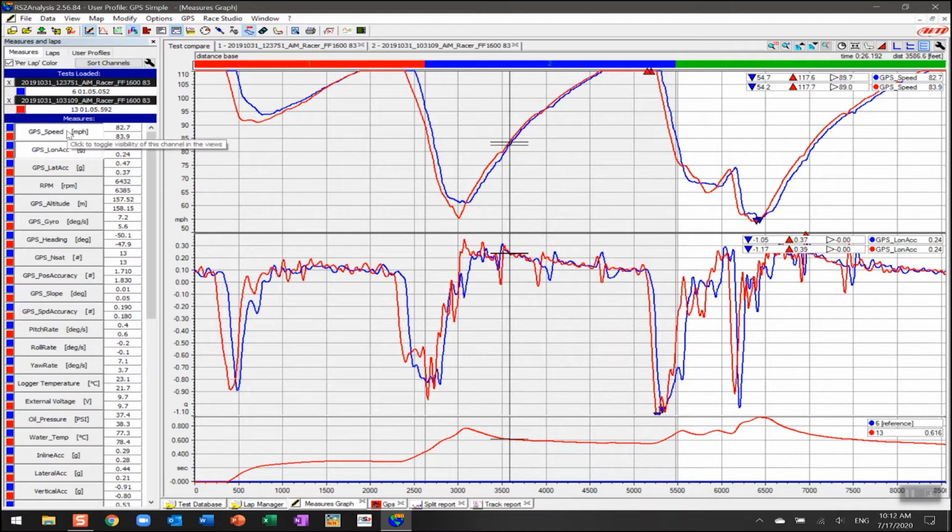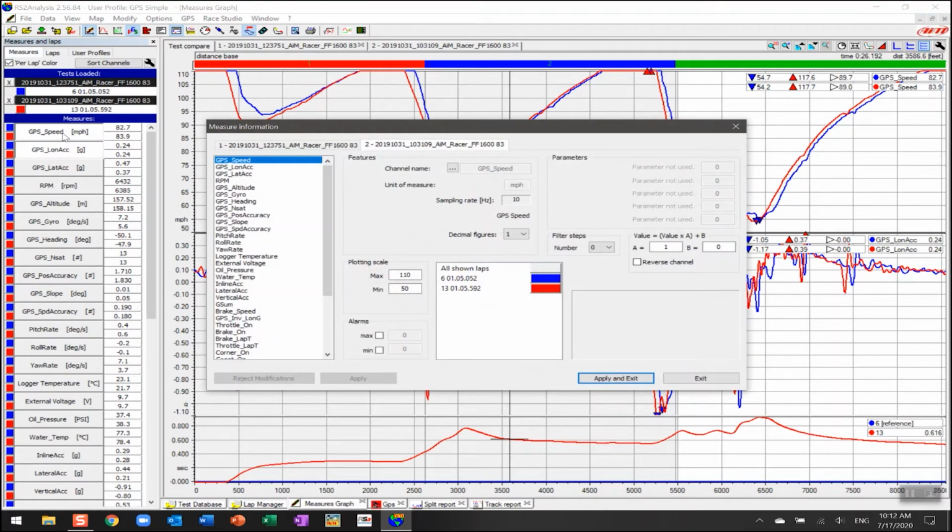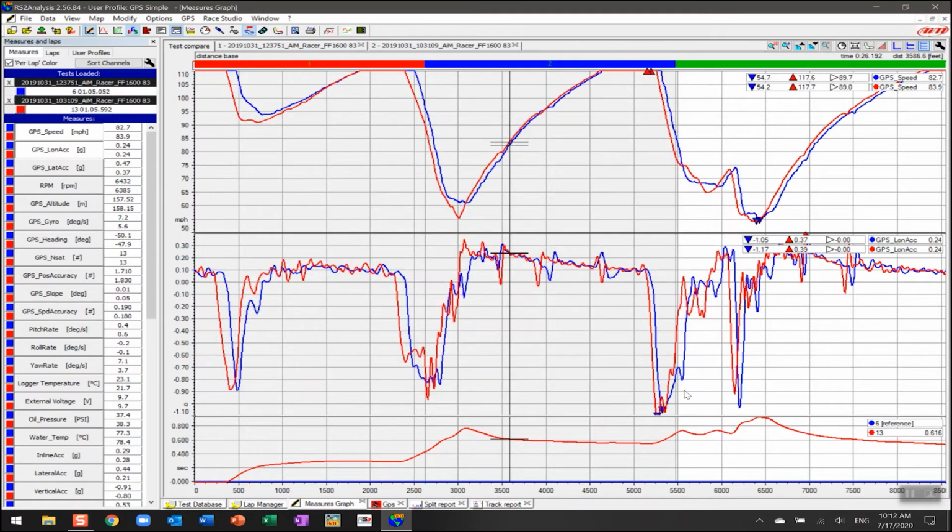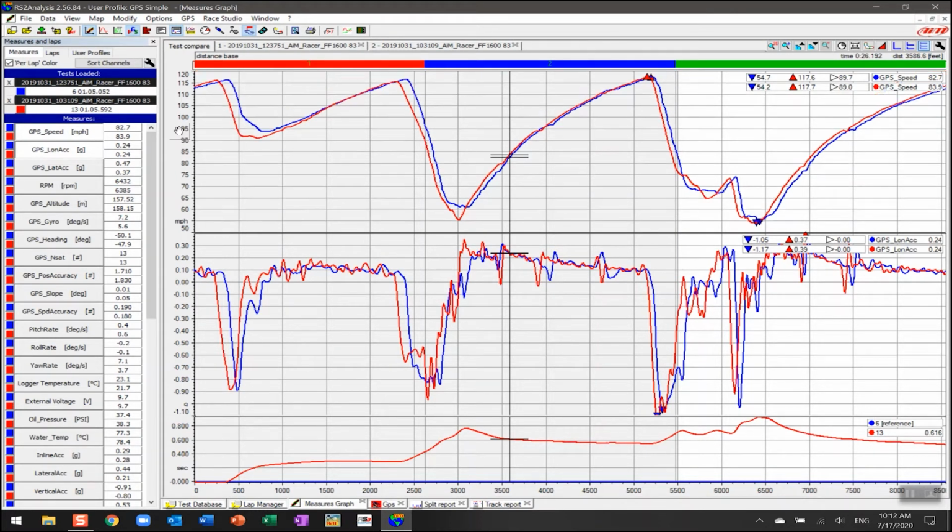The most used one sometimes is to right click in the actual measure itself and change the plot settings. But that's a few more clicks. One of the other ways of doing it is to hover over the actual scale itself, and when it turns into a little hand, just double click and that will automatically rescale for you so that you can see the data as it should be on the graph. So a very easy way of adjusting should some of the variables not quite be right on the screen in front of you.